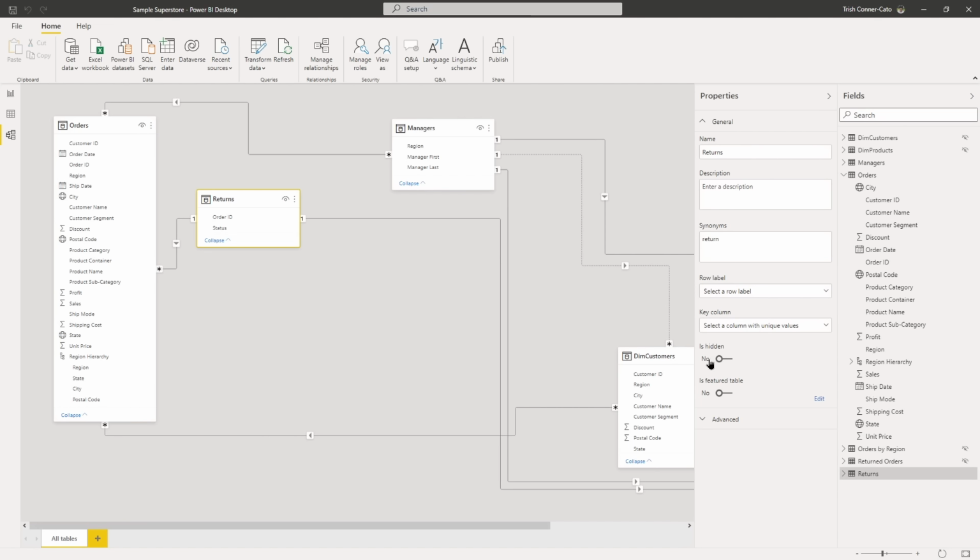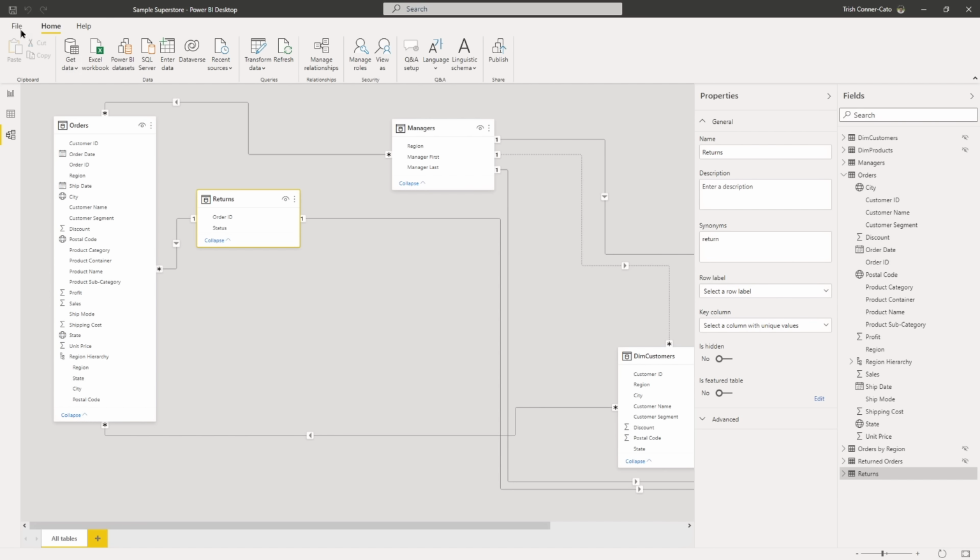We already saw what happens. We hid the tiles by using the eye icon in the upper right corner of their title bars. And featured table is an interesting feature that you can use here. It's actually pretty cool. Once this data set is published to the service, then the featured table takes effect. A featured table is an easy way to share specific table information with other users, either through workspaces in the online spaces, or you can actually get stuff into Excel this way via data types in Excel.